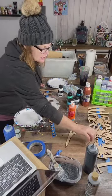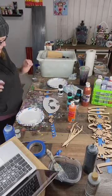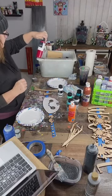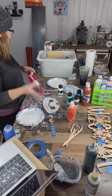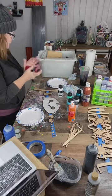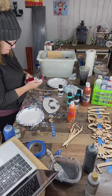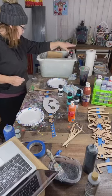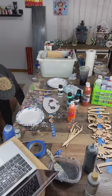Maybe. But I do like it as an accent color. But I also like red too. Oh, I need to check this out someday. These are a really cheap fluid acrylic I've had for a couple years. Another day, we'll check it out another day, because I always want to give you guys options.